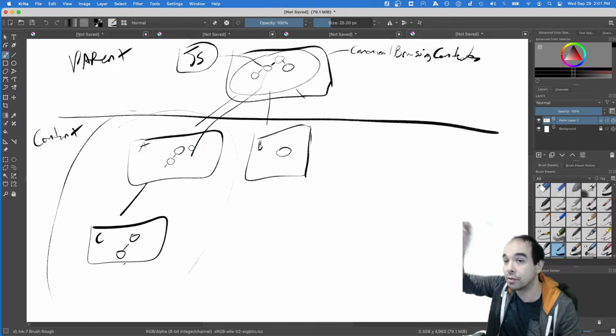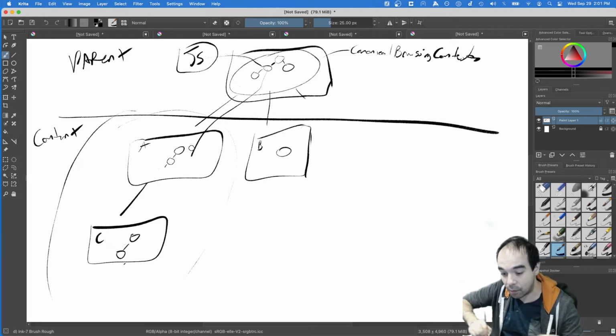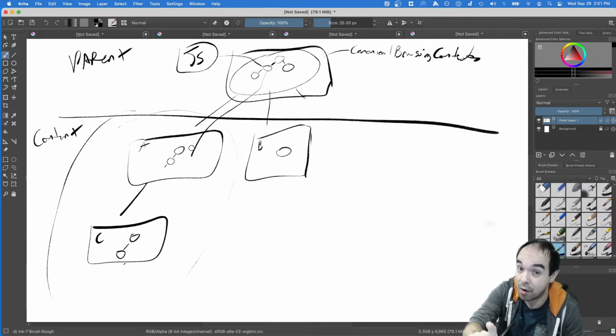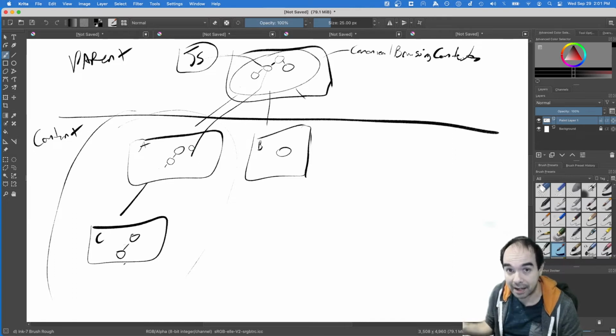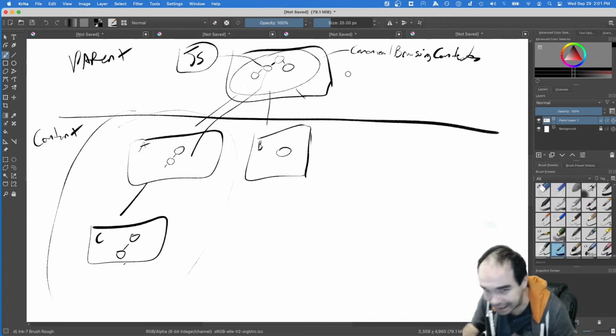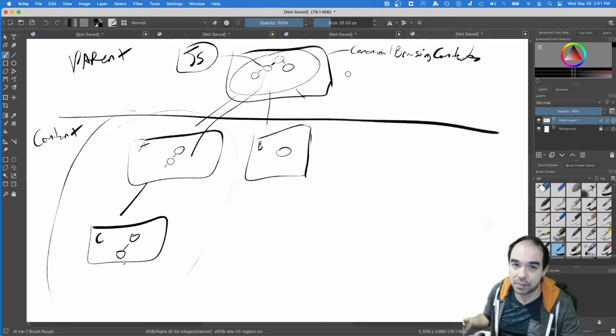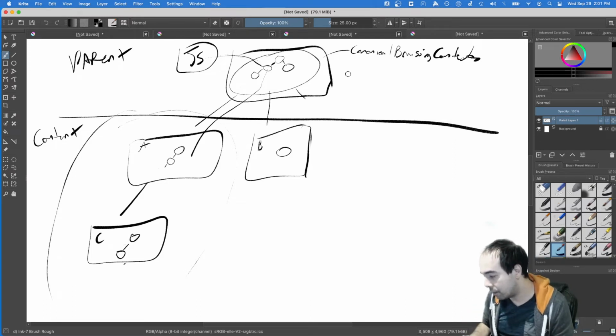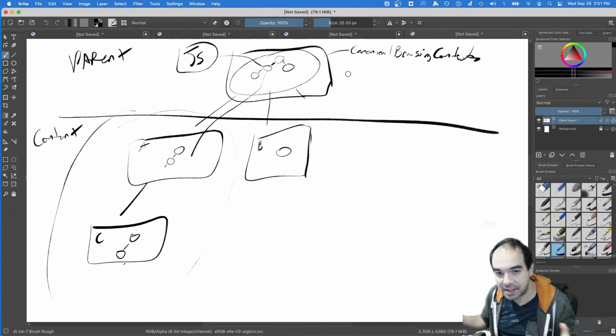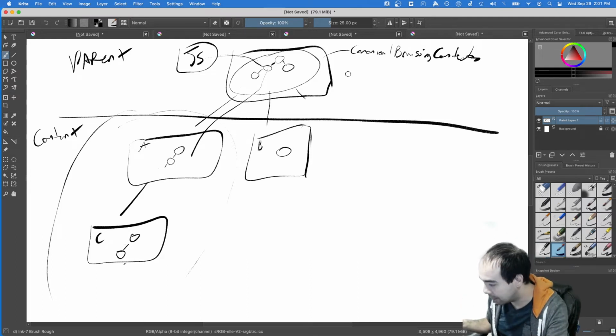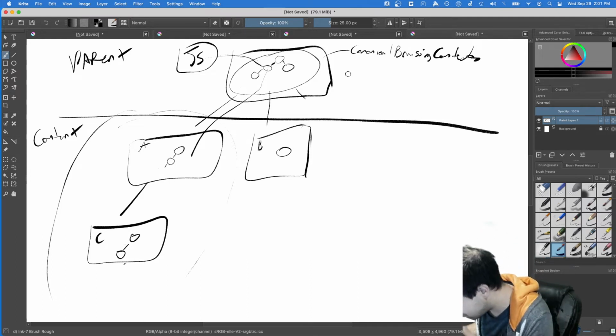They have to be marshaled through the parent so that the parent can say whether or not, okay, is this content process supposed to be able to talk to this other one? And usually the answer is no, unless they belong to the same domain, in which case I think we do allow it. And so the parent does a lot of gatekeeping and access management control. And that's all taken care of in a lot of our sophisticated DOM code, which I don't really understand or deal with much.